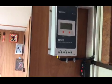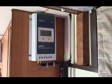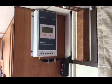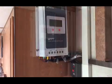Remember, the solar panel's covered up with a cardboard box on the roof and it's weighted down as well, so there's no power coming into it at all yet. Next thing is dropping down now to the leisure batteries, so I'll start doing that and come back soon.